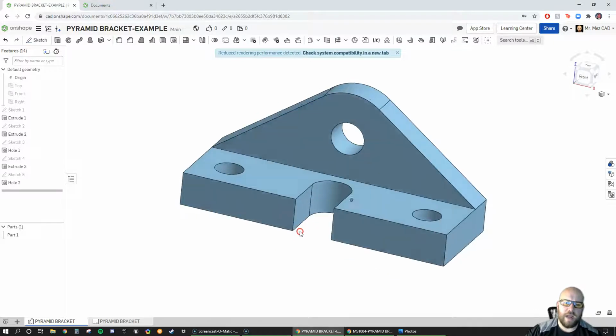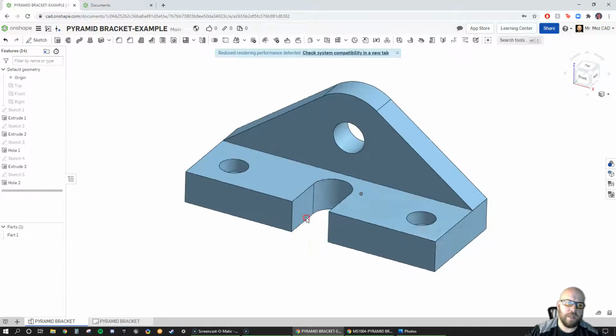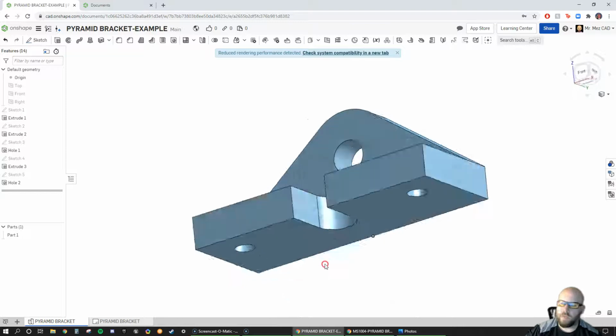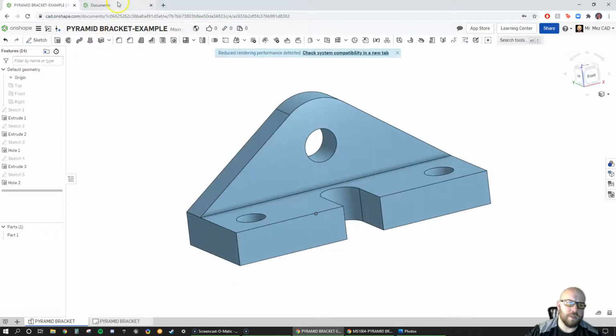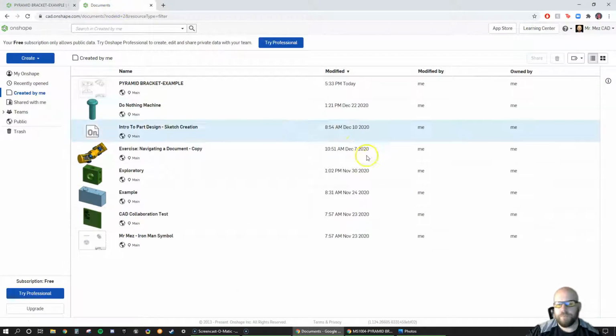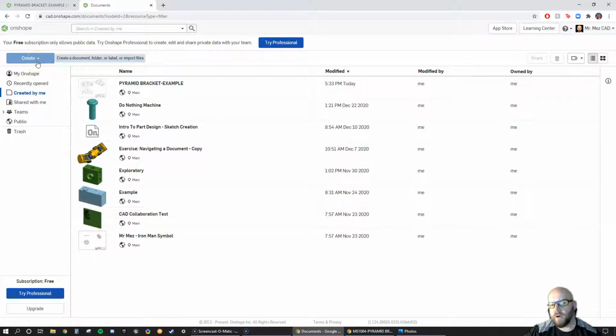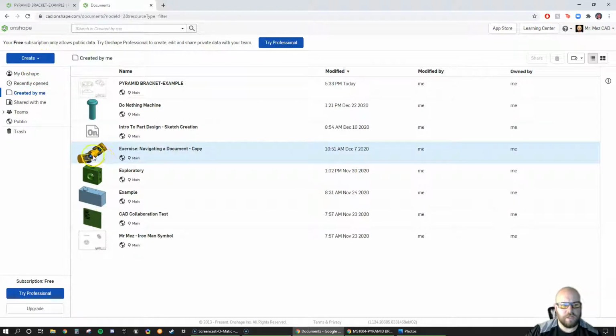We're going to create this bracket in here. I'll show you how to do it. This is just my trial run on it. But we'll create a new one. So basically, once you're in OnShape, it's fairly simple. The cool thing about this program is that you create documents that have parts, assemblies, all sorts of things. You can create sub-assemblies, all sorts of stuff like this, all in one document.